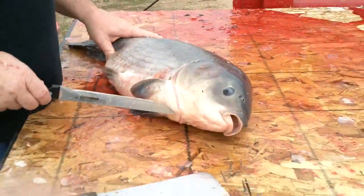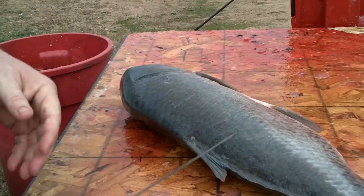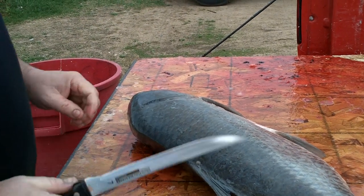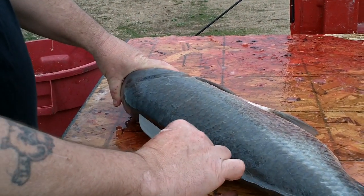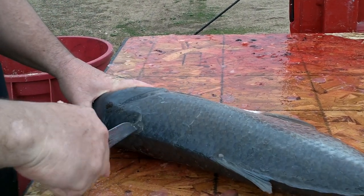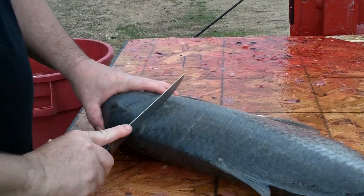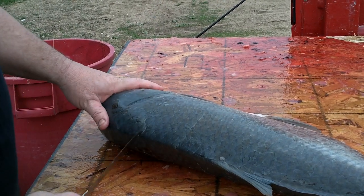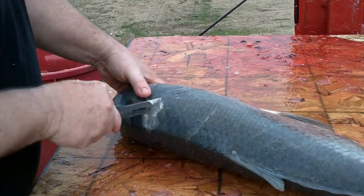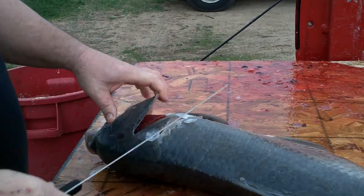First thing, get your buffalo out. This is very important — get yourself a sharp knife, make sure it's good and sharp. You want to go inside, underneath a scale, peel it up, then jab your knife in but keep your knife up. If you tried to cut into these scales, you'd have a very dull knife and it'd take you all day. So go in under a scale, take the knife in, and then just cut up, all the way down through to the belly.